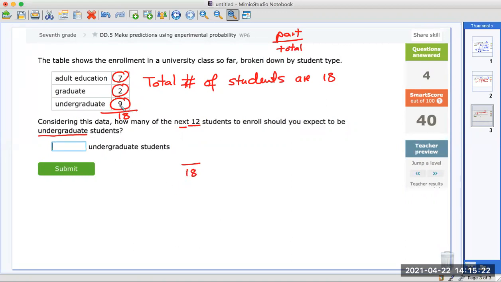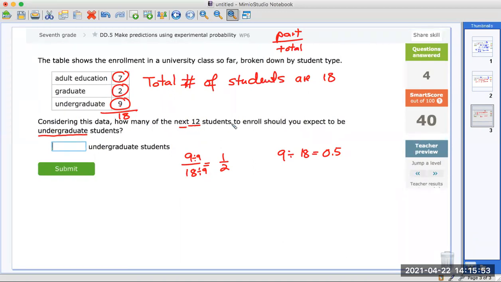And we want 9 are undergraduate in our table. So that's also 1/2. 9 over 18, if you divide top and bottom by 9, you will get 1/2. Or you can use your calculator and divide, and you will see in your calculator that 0.5, which stands for 1/2. Correct? Now let's look. So this is how you find the ratio of the existing information. Now we're going to look at the next part.